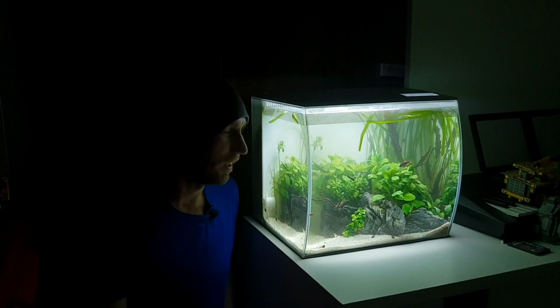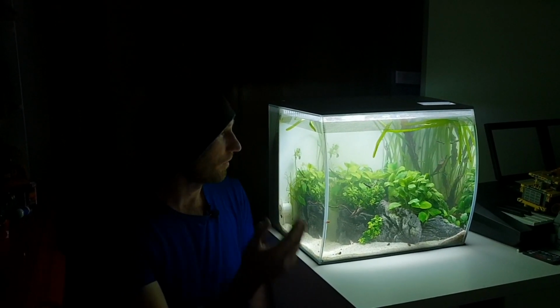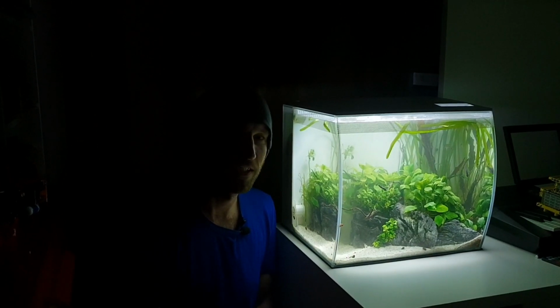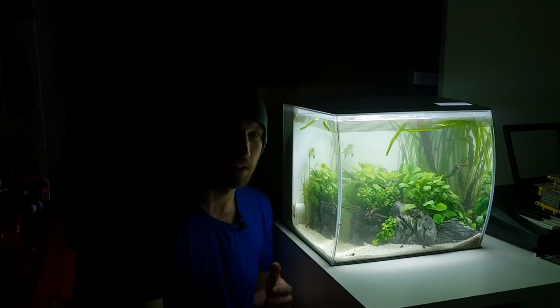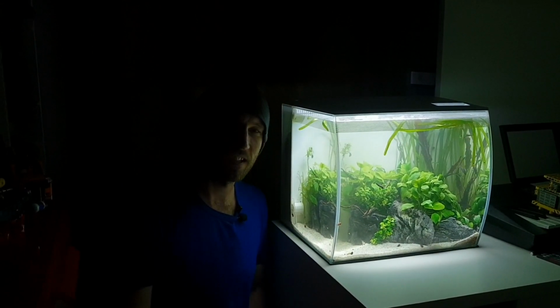Right, so there we go. Took about 45 minutes in total, so not very long. Now we're just waiting for the filter to clear the water, and keep on top of the maintenance. Do it every week, and then you won't have to do these big maintenance sessions. So yeah, can't wait to see it when it's all cleared.